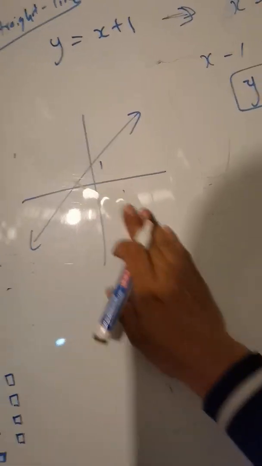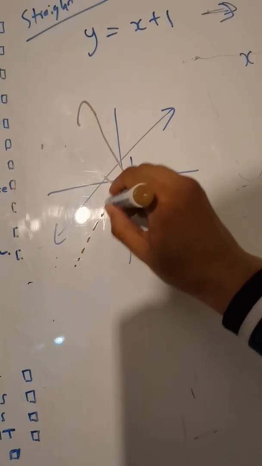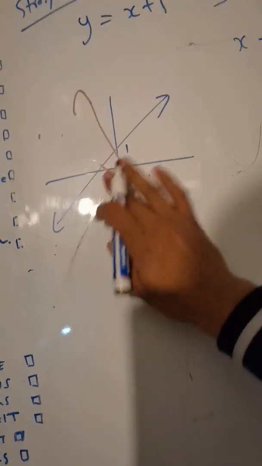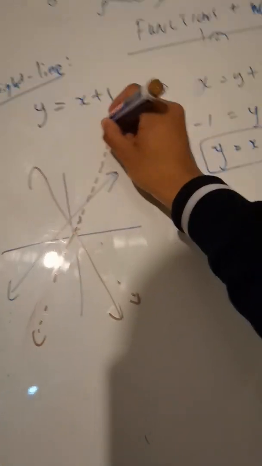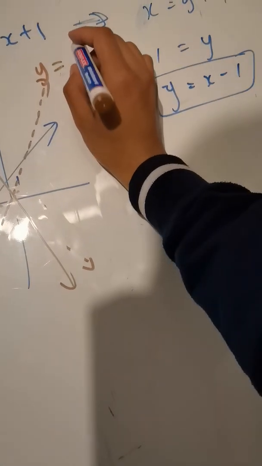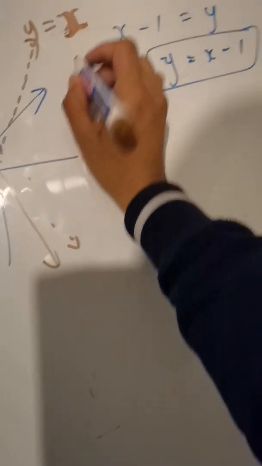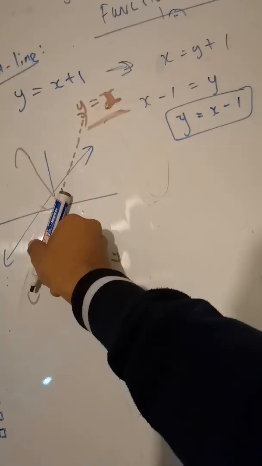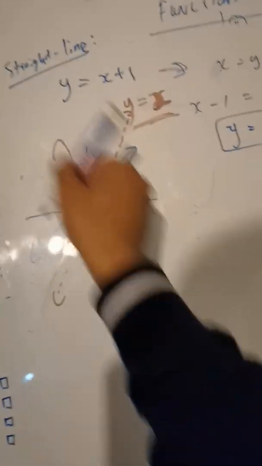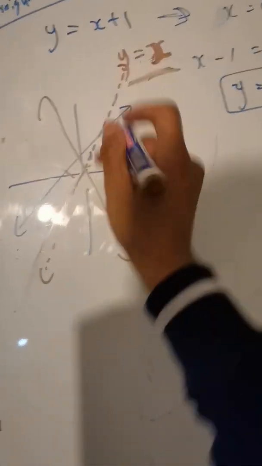Now what's very important to understand is that the line these graphs are reflected upon is this line over here. That's the y equal to x. The y equal to x line is like the axis where the two graphs are reflected upon to get the inverse of one graph to the other graph.